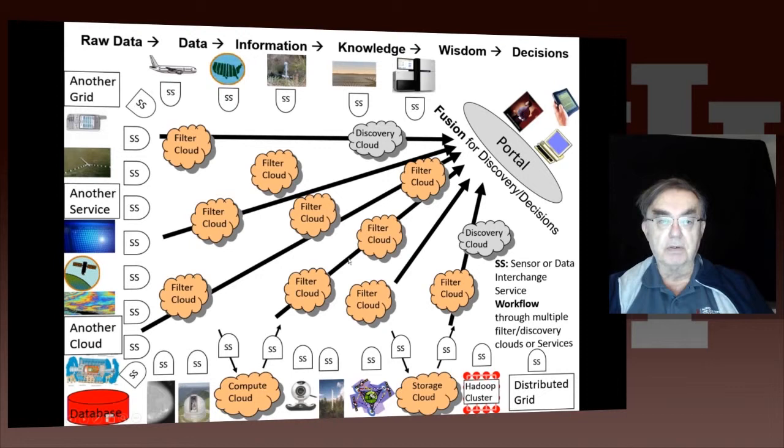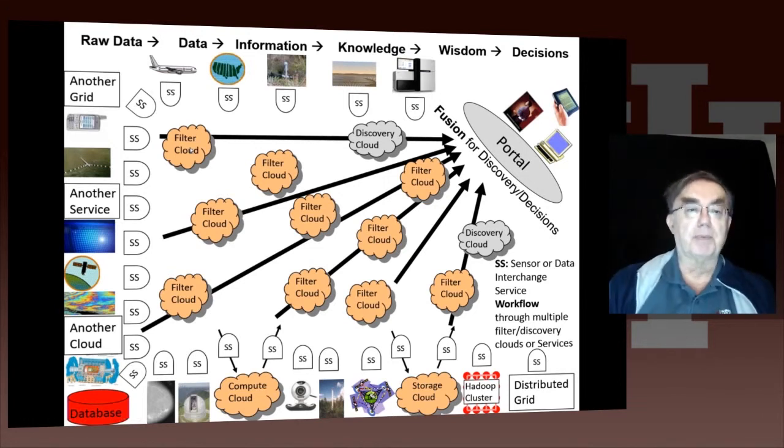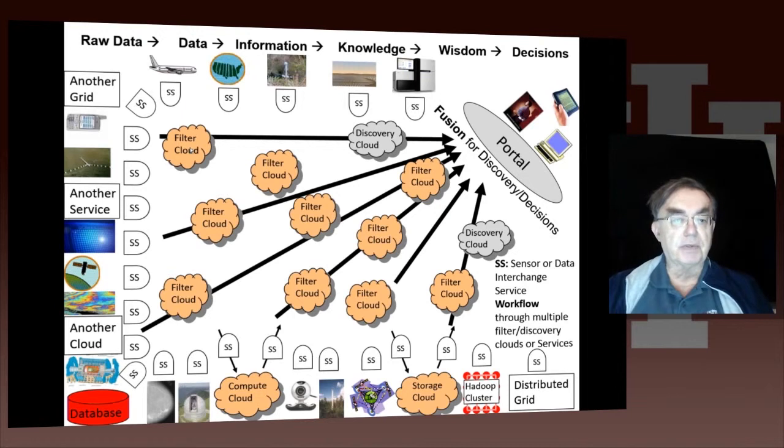Those data go through analytics. Those analytics live in so-called filter clouds. A filter is here actually the same word as map. In MapReduce, you could actually call MapReduce filter reduce. Filters are actually a somewhat more common term in the signal processing sensor world. Filters take data and make new forms of data.